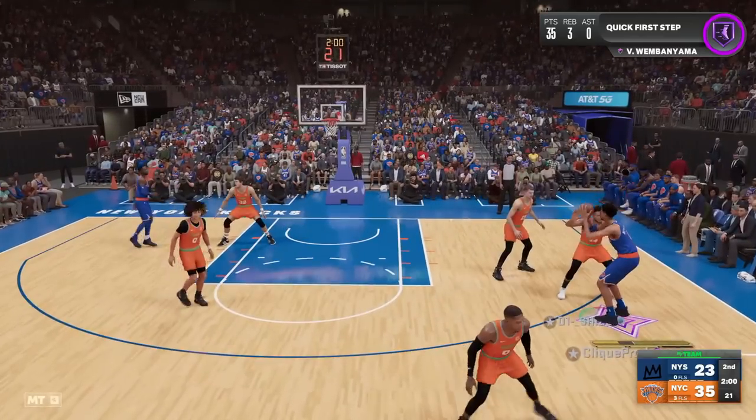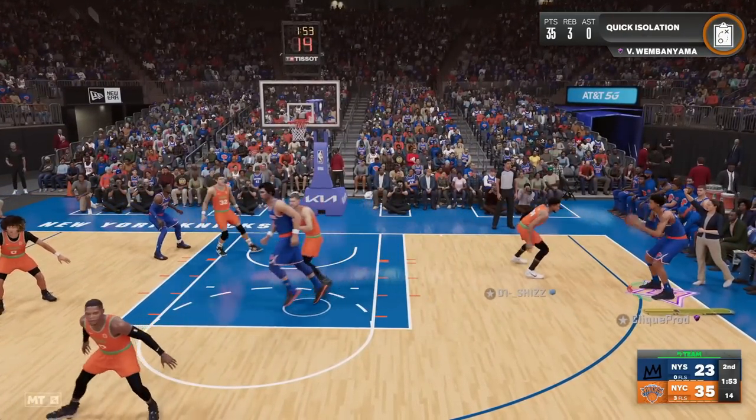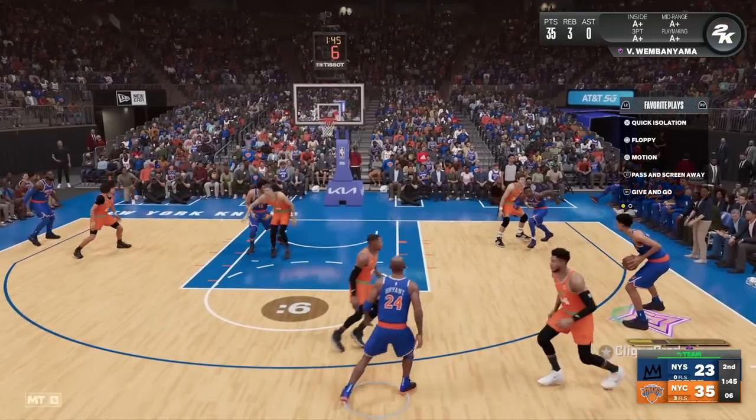My God. Oh, snap. Victor, pump fake. Back out to anybody. Back to Victor. Pump fake again. Oh, I could have taken that shot right there. ISO. Pump fake. Okay. Put the ball on the floor. We're going to run a real normal. Oh, you know what? He read it. Oh, snap. Oh my God.